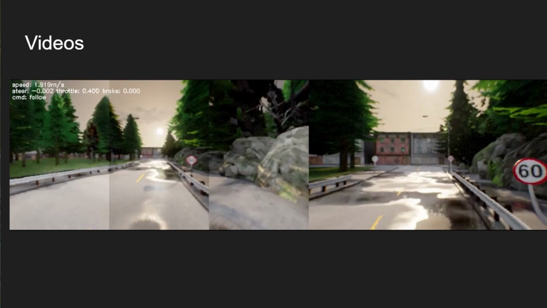During the presentations, videos will look similar to this. The agent's current speed is displayed here. The agent's current actions in terms of steering angle, throttle, and brake are displayed here. The current high-level command being given to the agent is displayed here. In addition, the telephoto camera view on the right is not being fed to the agent, meaning that the agent only sees the wide image displayed on the left.